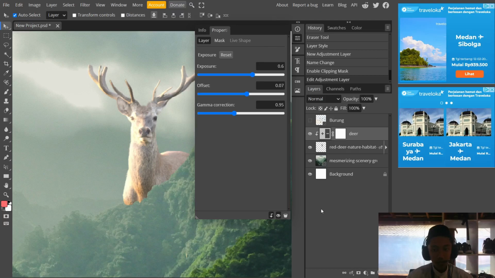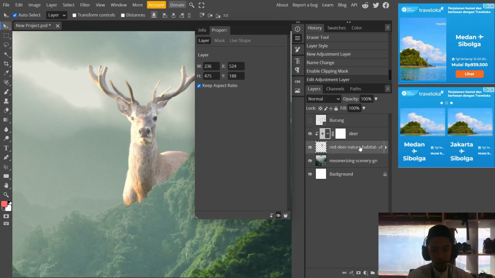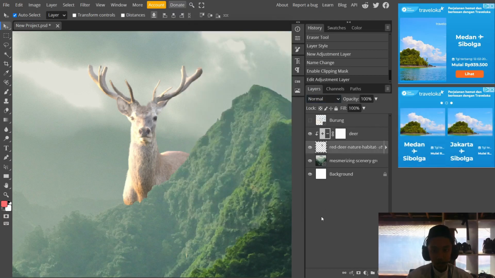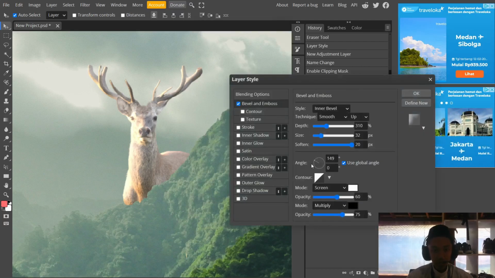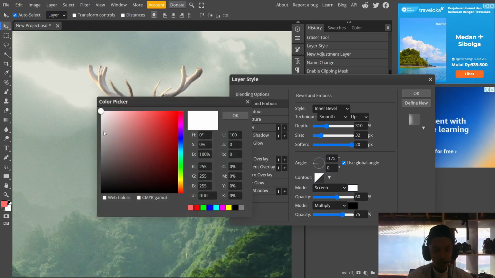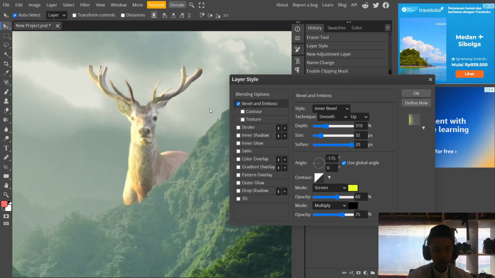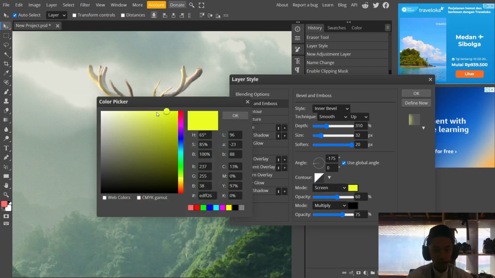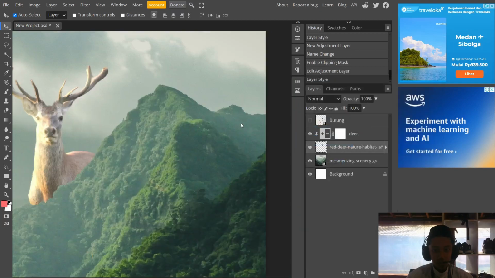and then go to the deer nature. Then the effects change. 75 screen. Go to the below. Okay.